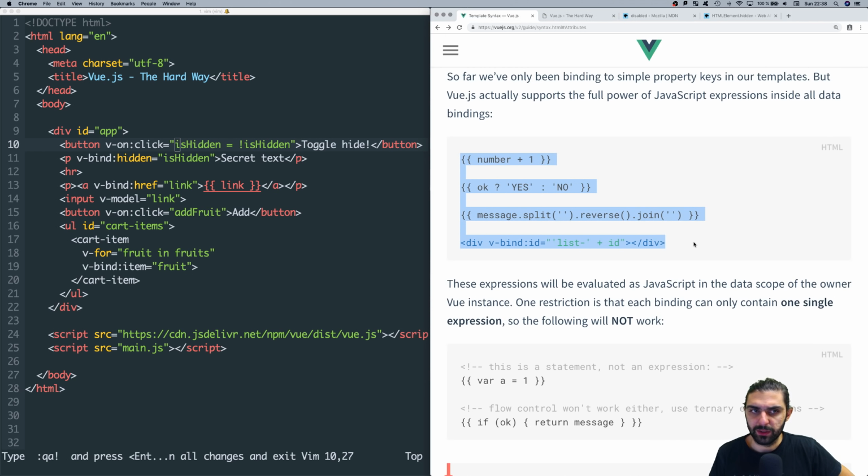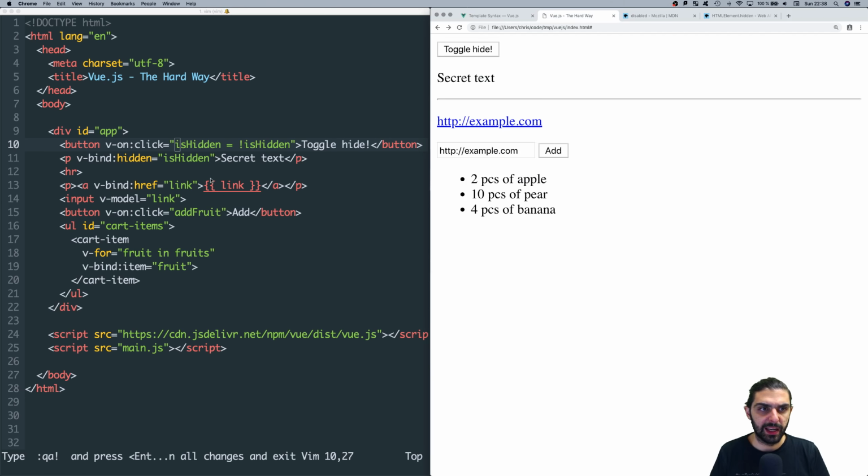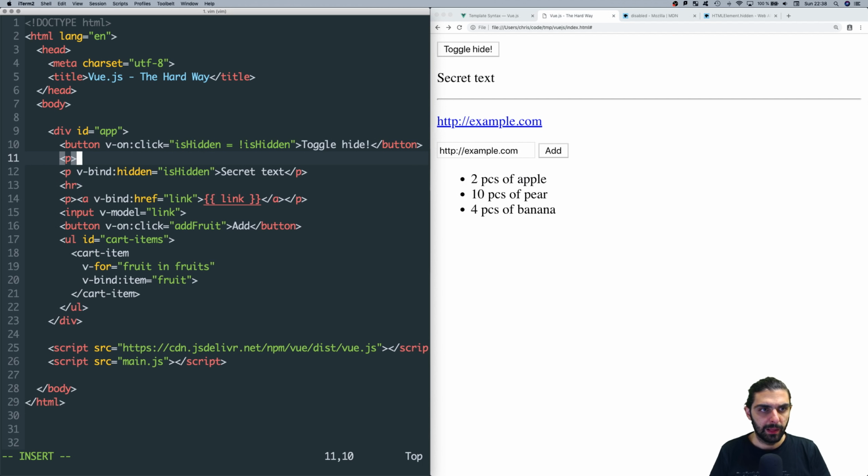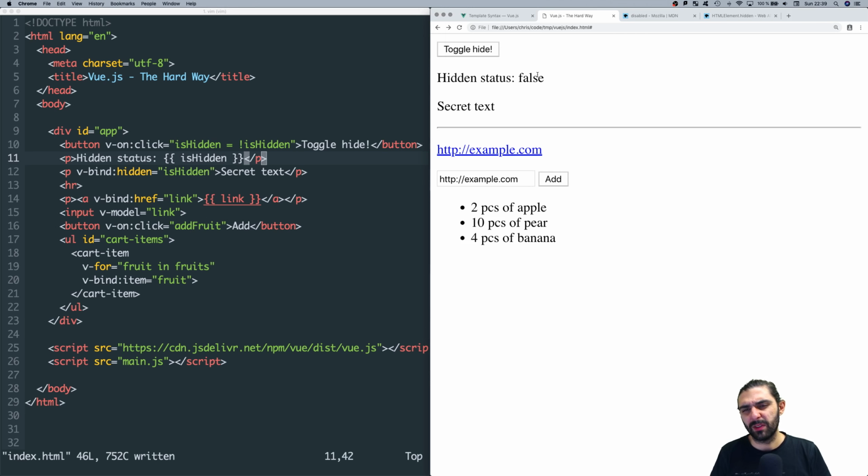Their examples are essentially that you can manipulate data directly here. So let's just do another example of that. Let's say I try to render hidden, I add another p tag, and in this I'll just add the text hidden status: and then we want to put isHidden. We want to put the value of the variable isHidden. So I'm assuming, no, okay, so they're actually doing toString on that for me. But let's say we want to do uppercase of that.